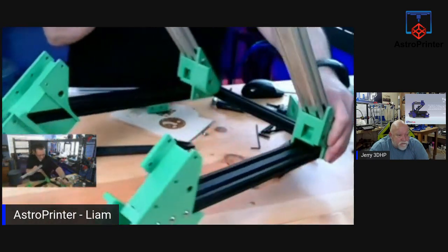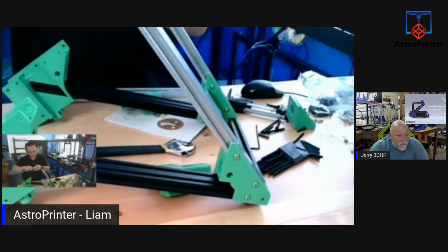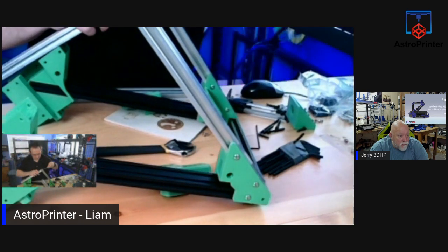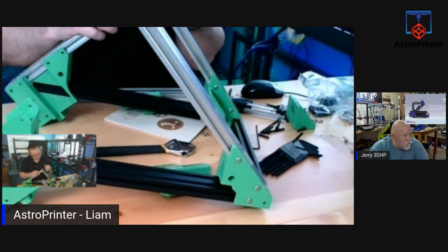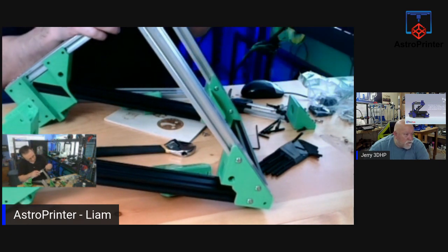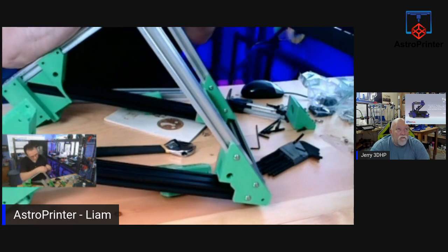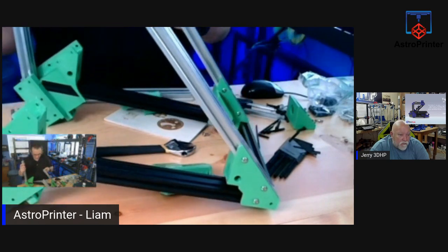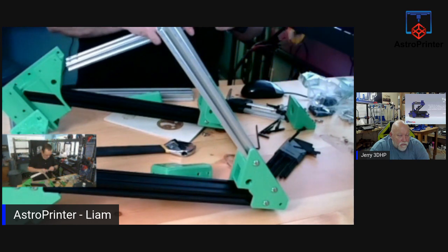Just one second, guys. There we go. The biting. It's not. Were these the wrong bolts? Let me find out. They only seem to be one size, so I'm going to check these. Okay, they don't fit.